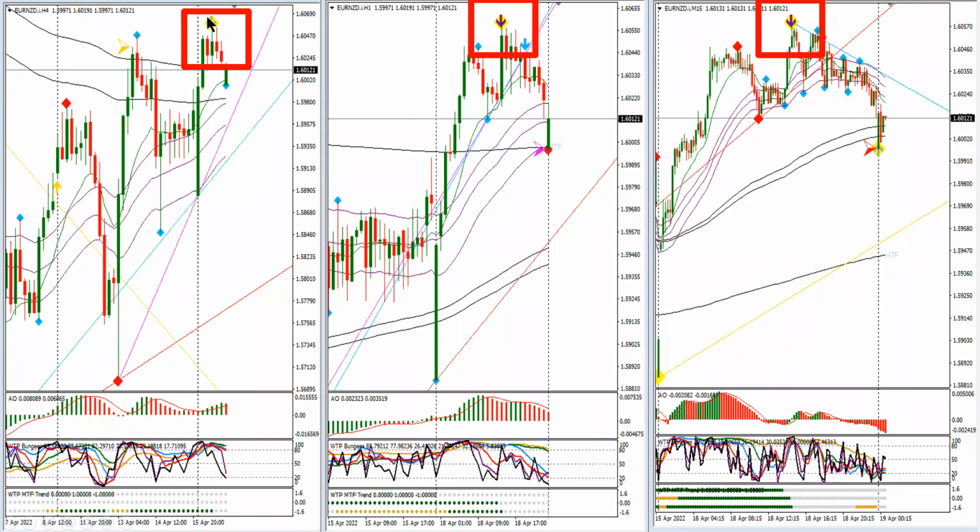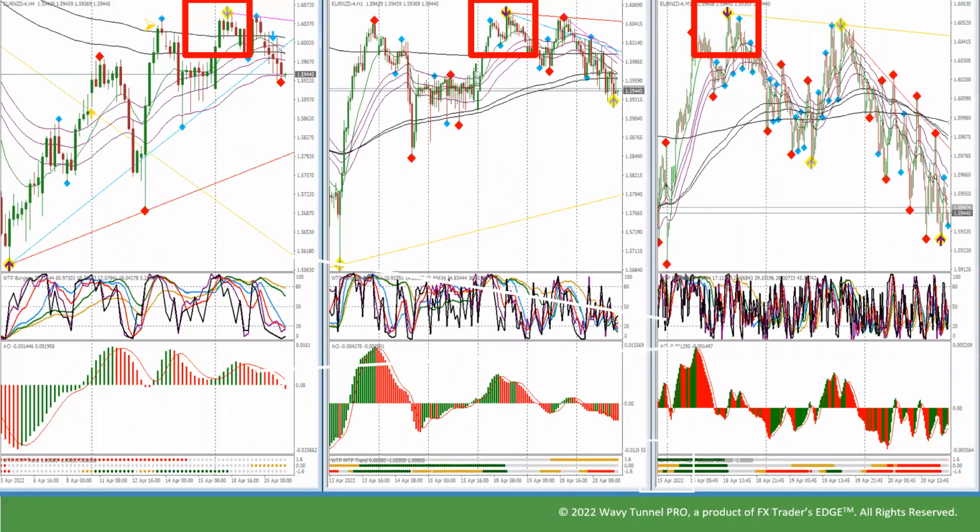So the scanner alerted us to this market top. And it would have alerted us to this market top with the purple arrow also in the breakout 1 column, but I'm just showing you this breakout 4. So now I printed this off today to see what happened since. This was on Monday that I did this trade, and today's Wednesday.